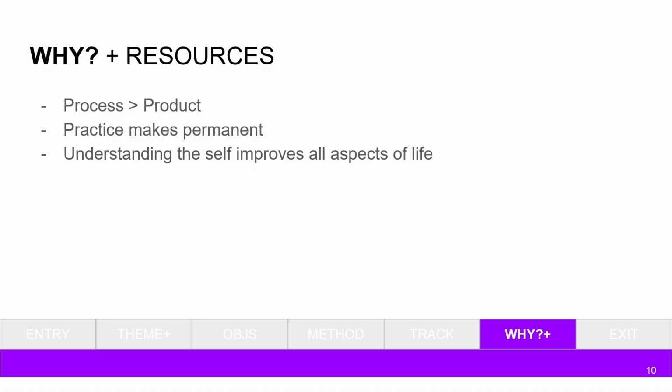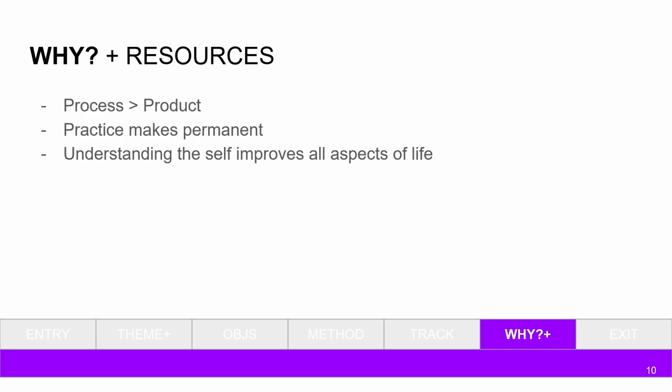And then, overall, like I mentioned in the entry task kind of briefly, understanding yourself is going to improve all aspects of your life by knowing who you are. And believe me, you've got plenty of life to figure out who you are. You don't have to have it down by high school. I certainly did not. Okay? I definitely did not. Understanding who you are improves all aspects of your life. And by completing stuff like About Me pages, you learn a bit about yourself.